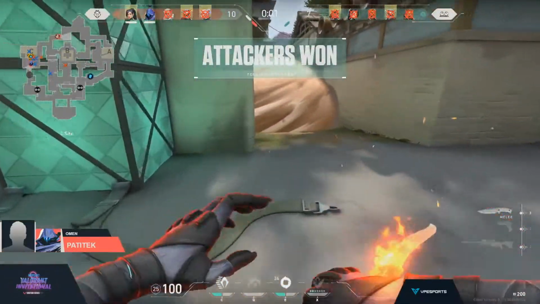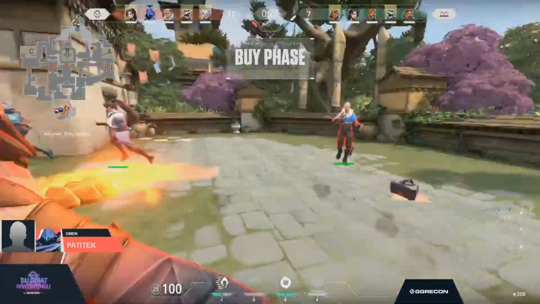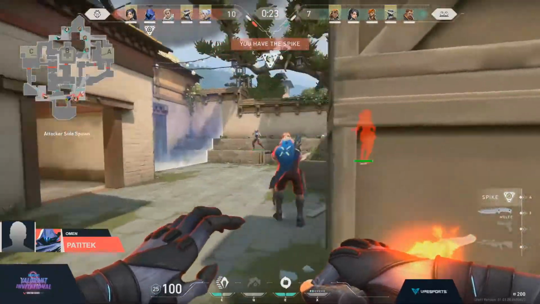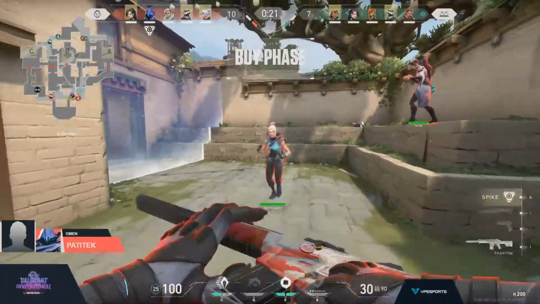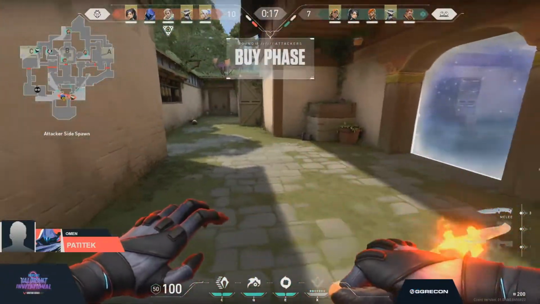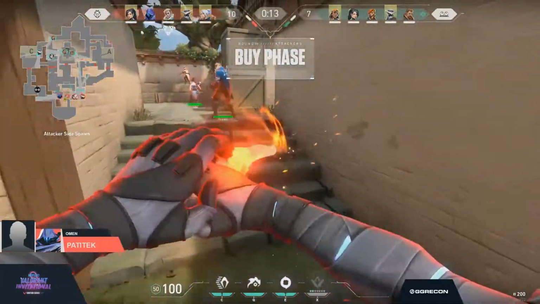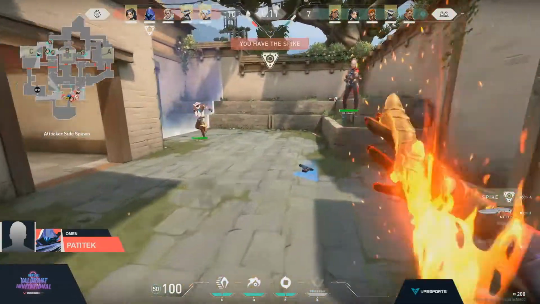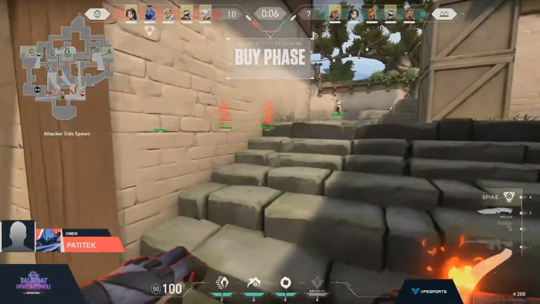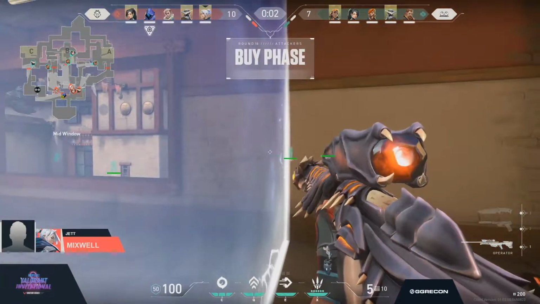Now G2 moving up 10-7. Really, really good stuff there. A huge gamble from the Parrots, not paying off, unfortunately, but just coming back to Pith again there. I mean, he could have played time so much better there, but I guess he's also not anticipating the fact that Parrots have sent everyone over to A-Link to try and defend that push. It's unfortunate from Pith, but I mean, it doesn't matter in the end.